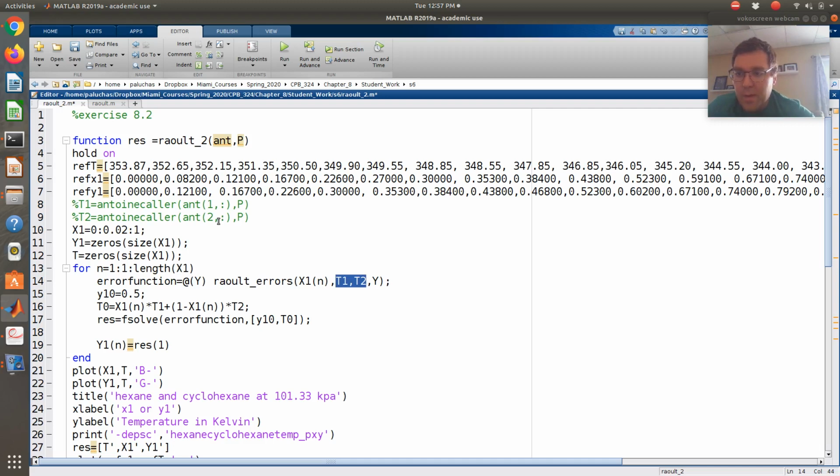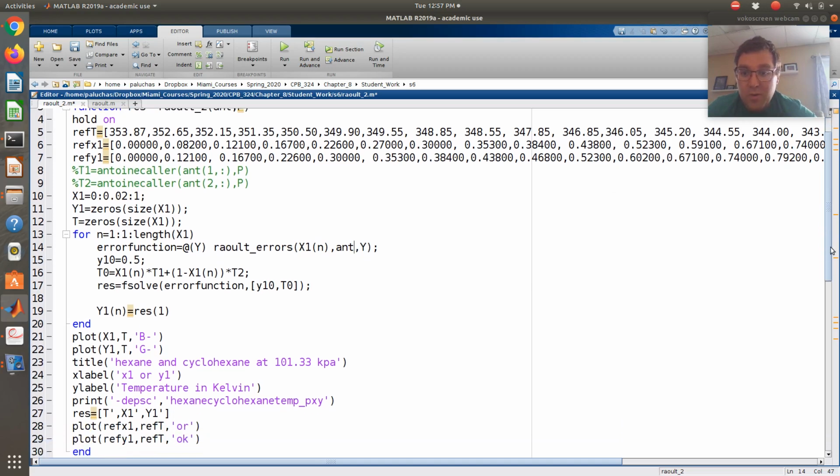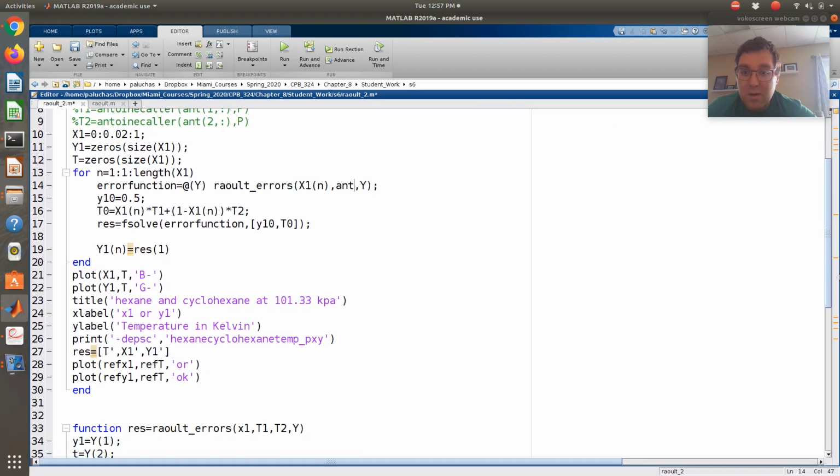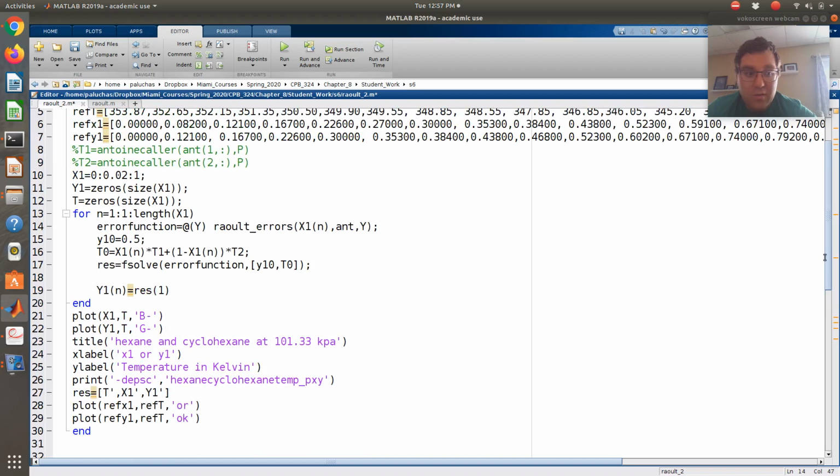But what we actually want is to pass your Antoine constants. So what we're going to have to do is you're trying to solve for y and T. And so P1 sat and P2 sat are functions of T. So for each T, the value of P1 sat and P2 sat is going to be different. And so what I'm going to have to do within my error function is, for that guess T, then solve for P1 sat and P2 sat. Okay, so I deleted T1 and T2, which you'd calculated there as inputs, and made it ANT.